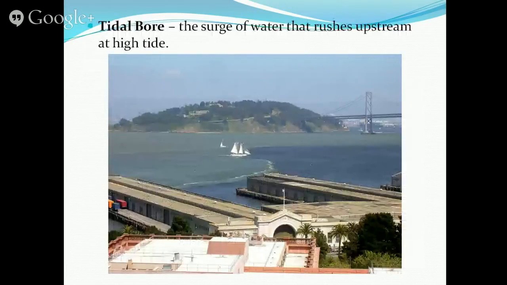And lastly, we have something known as a tidal bore. So at a high tide, if you live near an estuary or a river, you'll notice that rivers flow into the ocean. Duh, Mr. Kolb, I already knew that. But a tidal bore is when you have a rush of water upstream caused by a high tide. So at high tide, ocean levels rise. Some water can rush upstream a little bit and create something we call a tidal bore. And so you see here in the picture of San Francisco, the tidal bore is pushing the boats or kind of keeping the boats from going out to the ocean.